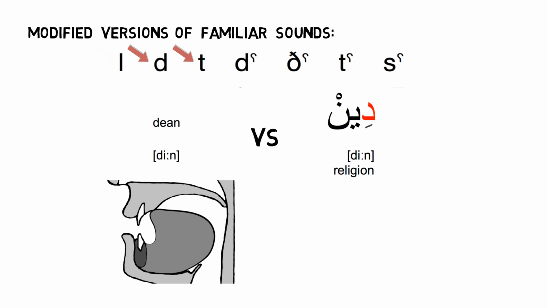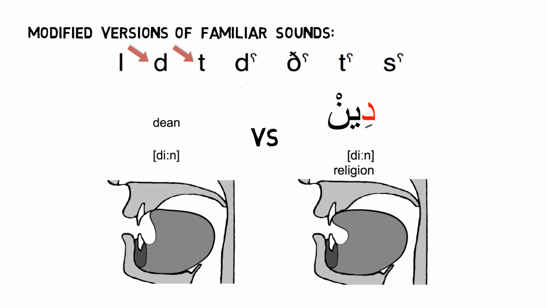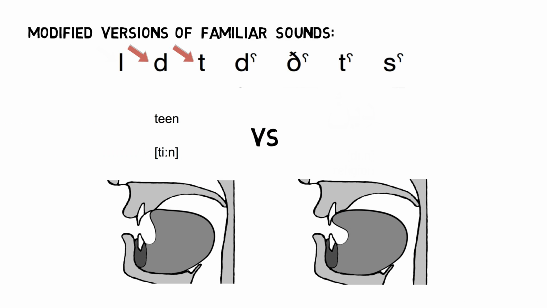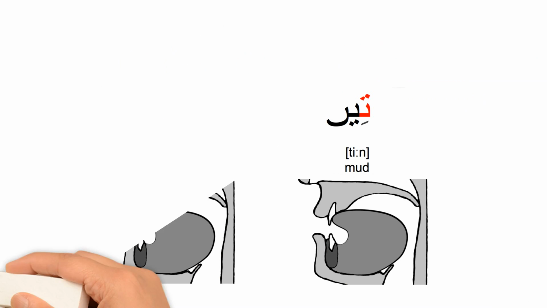But in Arabic, the tip of your tongue will flatten out a bit, so that the tip of your tongue actually touches your upper teeth and the blade of your tongue. That part right behind the tip is what's touching your alveolar ridge. This gives you a less percussive sound. You get deen instead of deen. It's exactly the same for Arabic's T. Instead of teen, you get teen, and it's, again, a less percussive sound because your tongue's all the way forward.